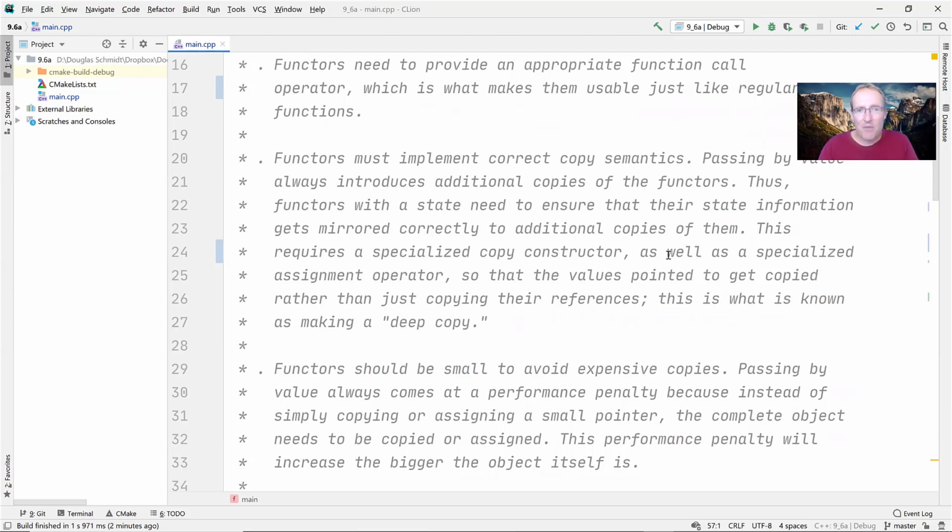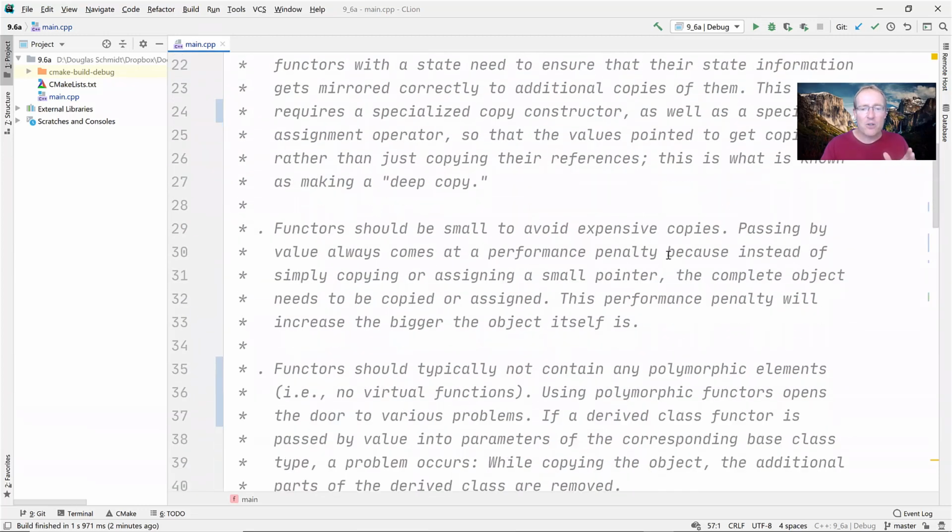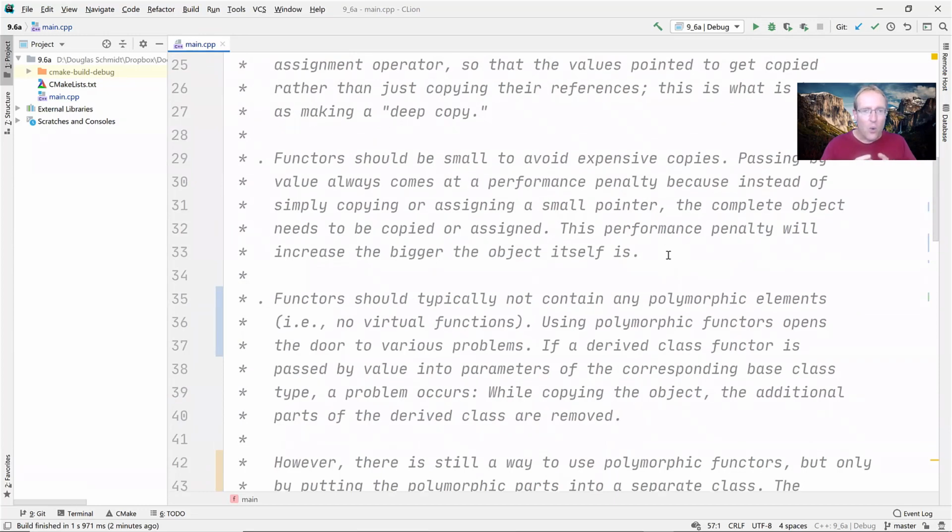In particular, be very careful not to allow shallow copies where you'll end up with aliasing that'll get you into trouble if you end up double deleting pointers that weren't properly copied. It's usually a good idea to either make your functors stateless altogether or have a relatively small amount of state in the functor. If you start defining functors with giant arrays or other data types in them, you're going to get a lot of overhead when you copy these things when you do pass by value semantics in the various STL algorithms. So not a good idea at all.